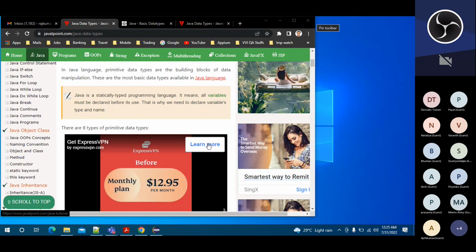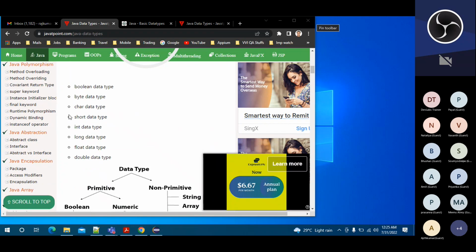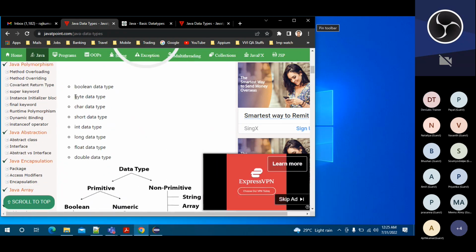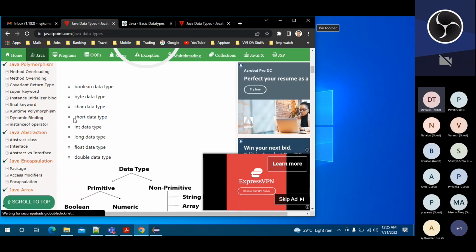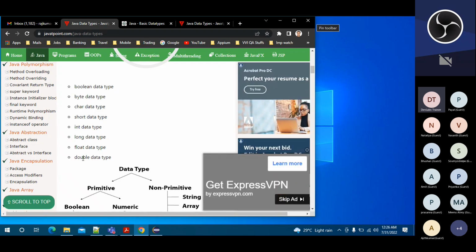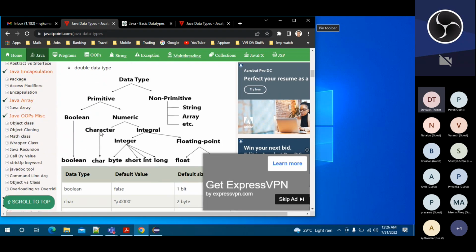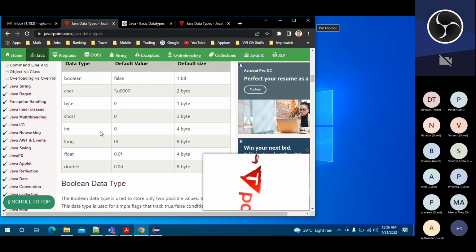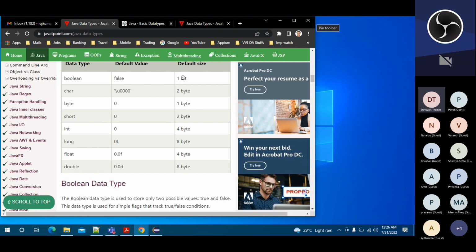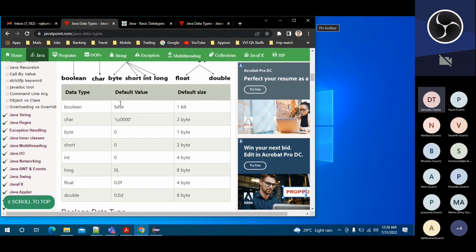Okay. You introduce this Boolean, byte, char, short, int, long, float, double. So basically need basis you can go and explore. And there is a size that I was talking about. This is something interview question, as you should be knowing. And this is something by default value. As if you don't provide any value, so compiler will automatically initialize that variable with this value.